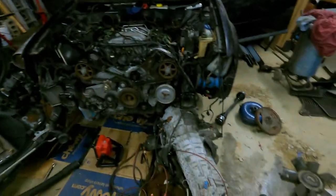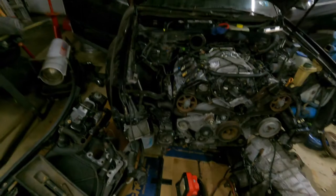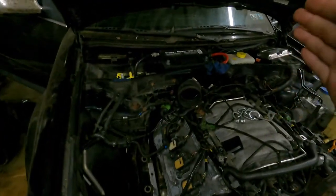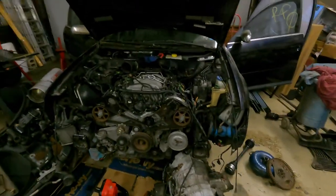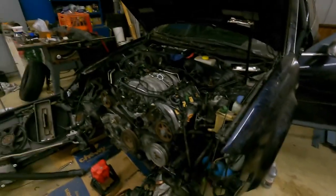For this particular tune, it's going to tell the car that it's no longer working with an automatic transmission — it is now a manual transmission. This tune also incorporates emission deletes: I deleted my secondary air injection, the catalytic converters are gone, so we're going to get rid of those rear O2s. I was lucky enough to find a file that had all of that, so I won't have to deal with any annoying check engine lights — everything's going to be calibrated perfectly for my setup.